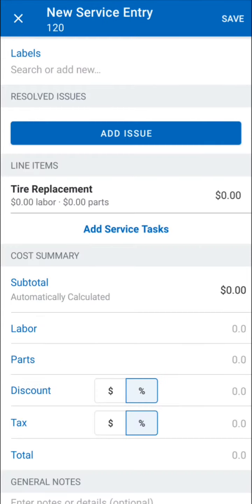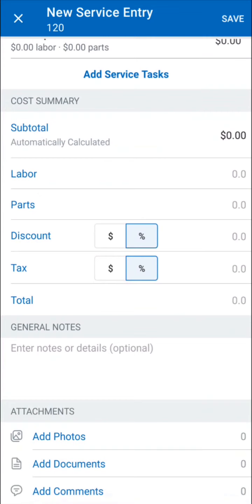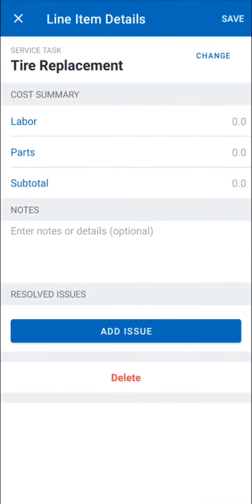Now we are back to the main page and we can add the labor, parts, and tasks and subtotals, if applicable. Next to discount and tax, be sure to change these options accordingly, as forgetting to do so will throw off your final invoice amount. Now we will hit the line item details. The subtotal in our example is $230. In the notes section, you put any comments or notes the technician may have left on the invoice.